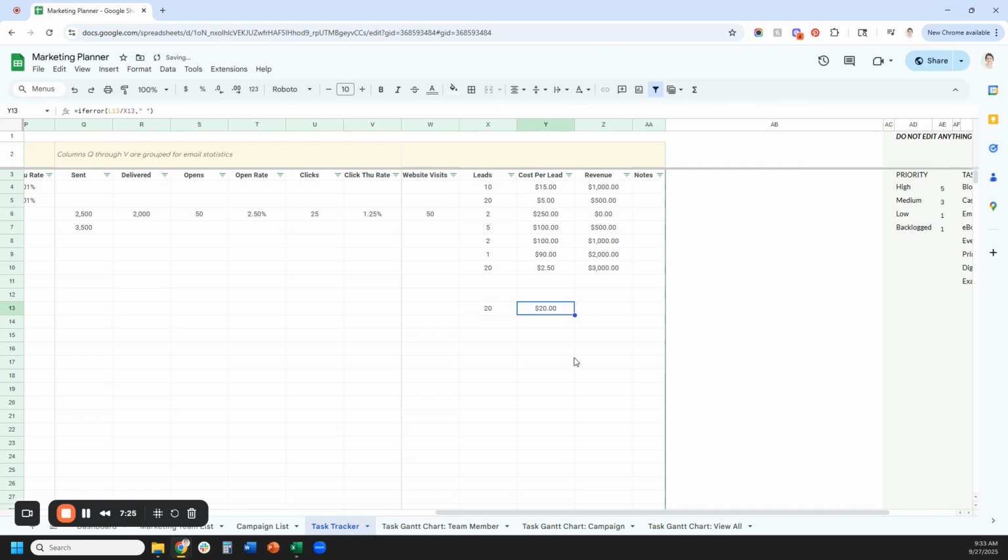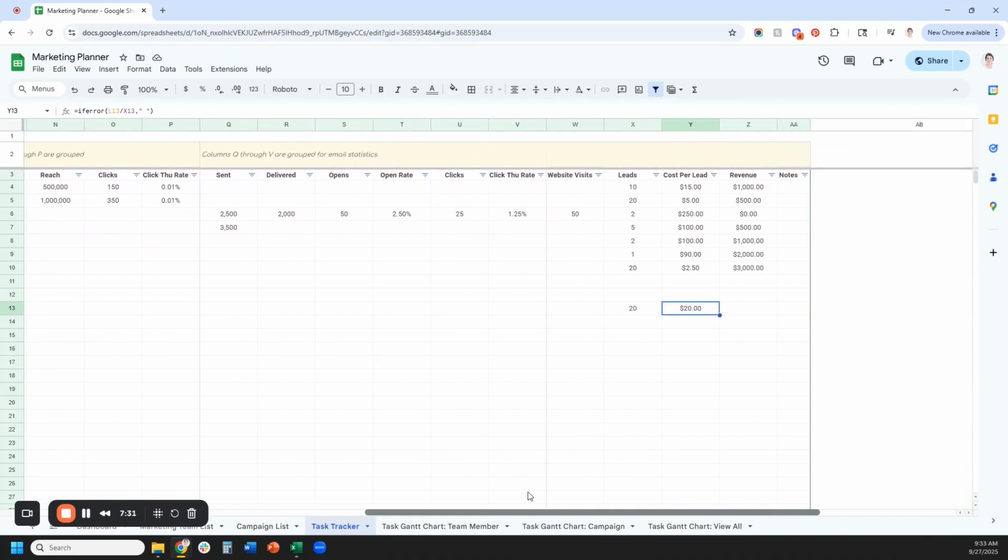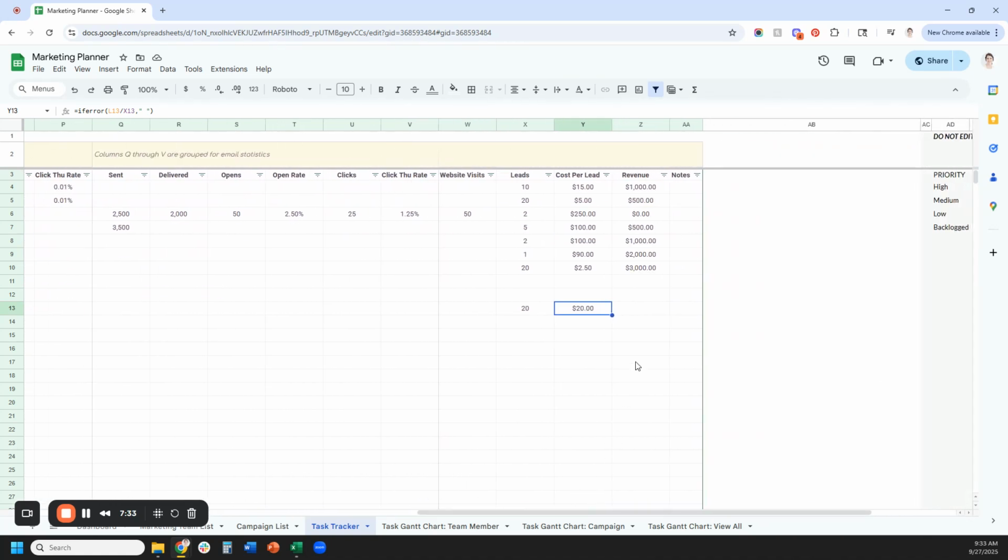Cost per lead is automatically going to calculate based on your budget. So again, if your budget is 0, but you generated leads, right, that'll definitely impact it. And then you can enter in your revenue for this task as well. Yes, so you can enter in what your revenue is, notes, and then this is expandable too.